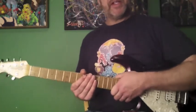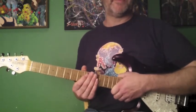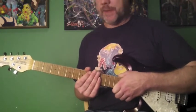So the intro of the song starts with the chord progression that the song is more or less named after, for one thing, and it's also the chorus of the song, and then it's also the chord progression that you're soloing over. It goes A, C, D, C, F, A, G.